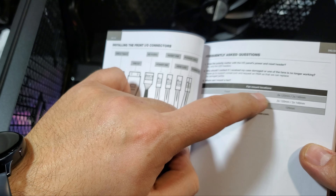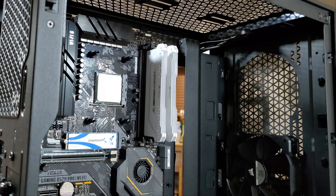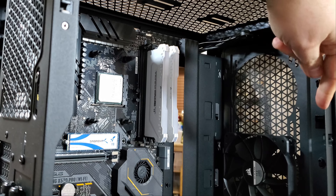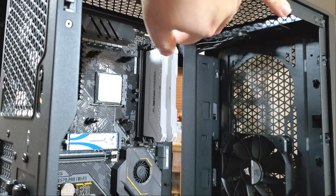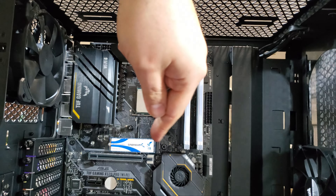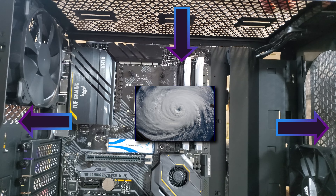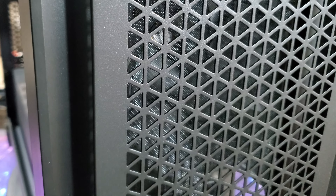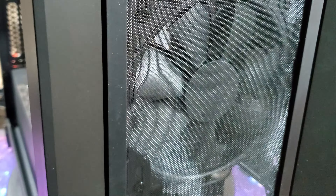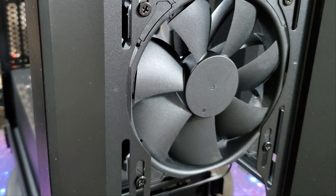To accommodate a front rad setup I need to move the pre-installed front intake fan to the top of the case as an exhaust fan, but that means I have to flip the exhaust fans on the rad into intake fans. However I'm not sure how I feel about a radiator blowing warmer air into the case since it's not something I've done before and I just haven't done the research for this kind of setup. It's also very late into the night and I just want to get this build done. I will set up the top fans as intake and leave the radiator and back fans to do the exhaust. It will trigger some people for sure, but it's okay since I can just change the fan setup later when I do cable management after testing the build. I can even put a dust filter on the top for now — the show must go on. Besides, it will be fun to test the performance of this setup versus a more traditional one.